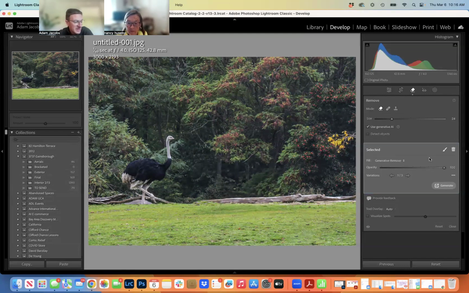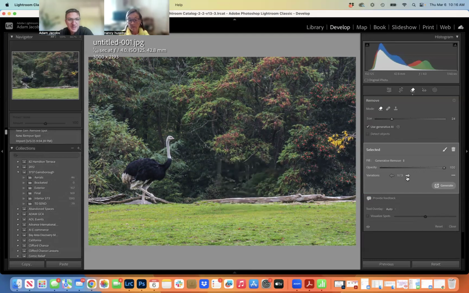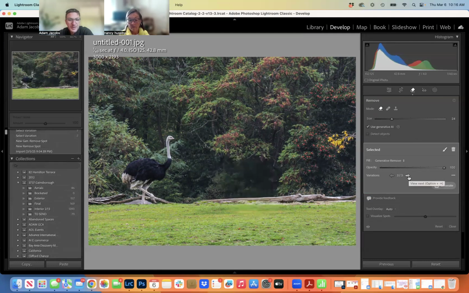And the added thing that you have here using the generative AI, and it's the same in Photoshop for those of you who've practiced this in Photoshop, is you have these things called variations. So by default, you get three different choices of what it looks like if the zebra is not there. You just click on these little bars. There's number two. There's number three. There's back to number one. One, two, three. To be honest, they're all pretty good.